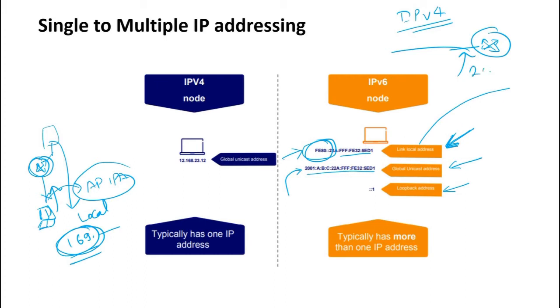If you have just one IP address like 2001 double colon 1, and you add one more IP address, 2001 double colon 2, what normally happens in IPv4 is that the old IP address is replaced with the new one. Here both IP addresses will be present until you give the no command, or remove that IP address manually. So this is the concept of multiple IP addressing in IPv6.